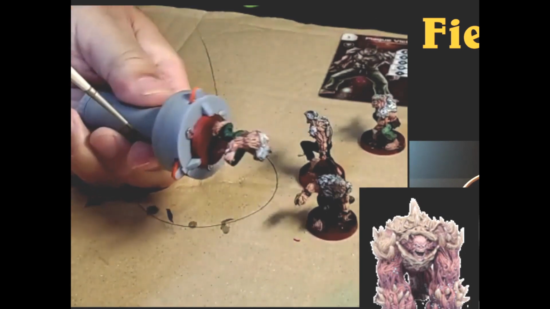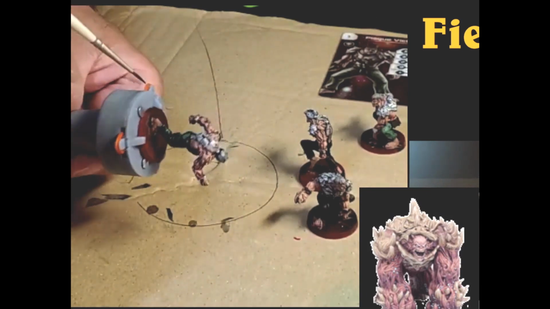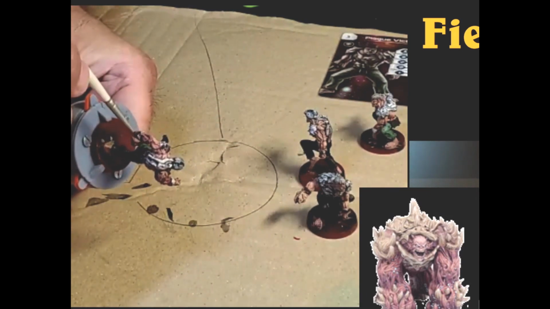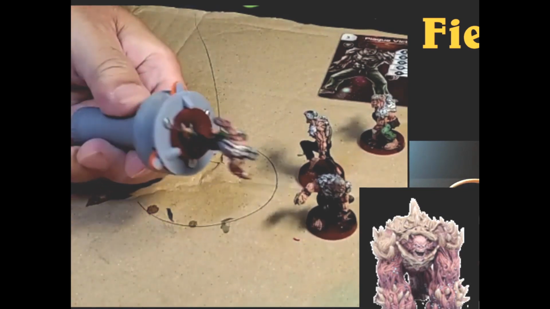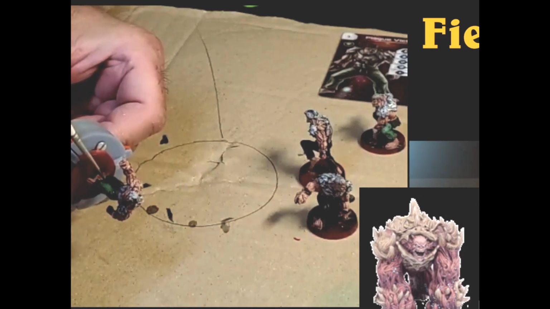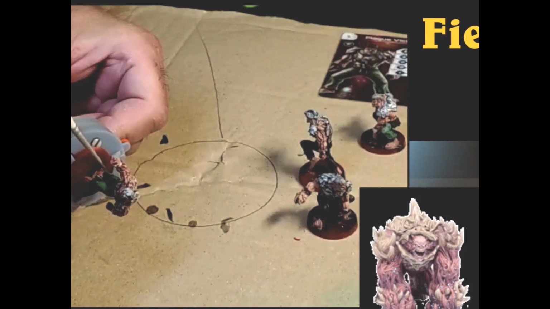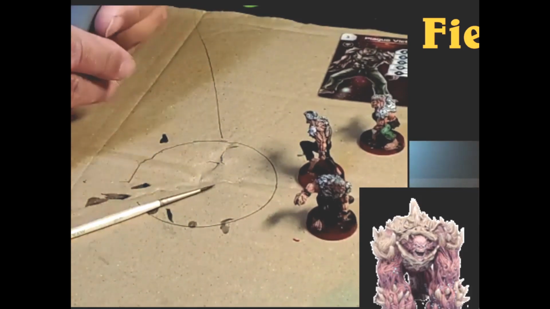You have to be aware of what you already painted and make sure you don't get your brush in there and paint over a color you don't want to. Okay. Gonna start for that one.